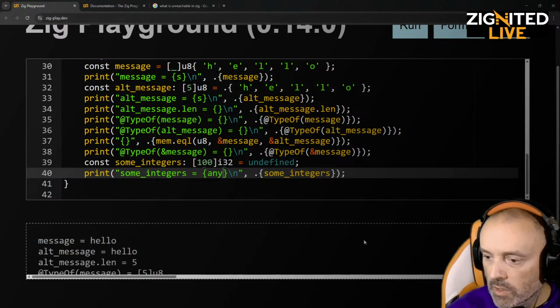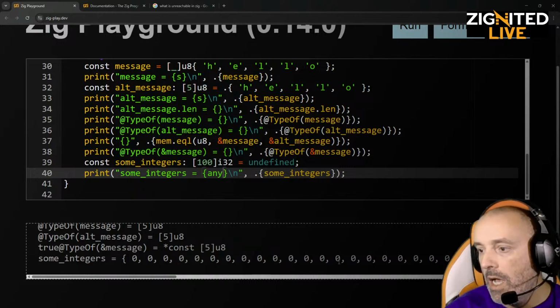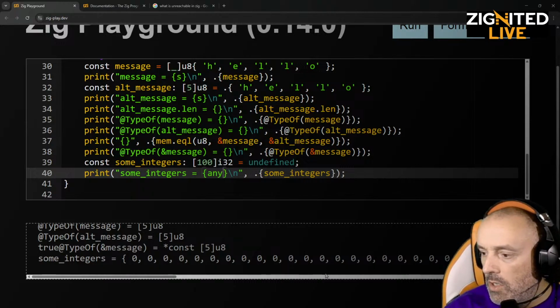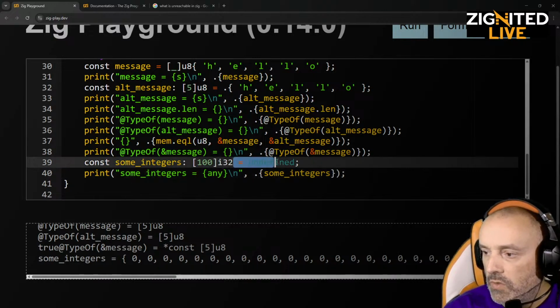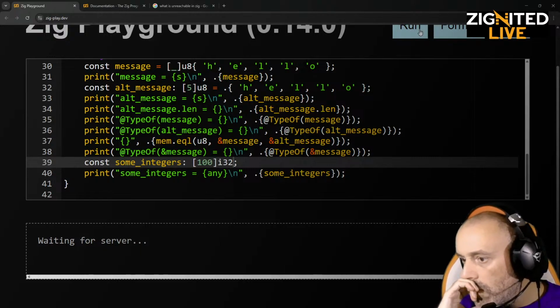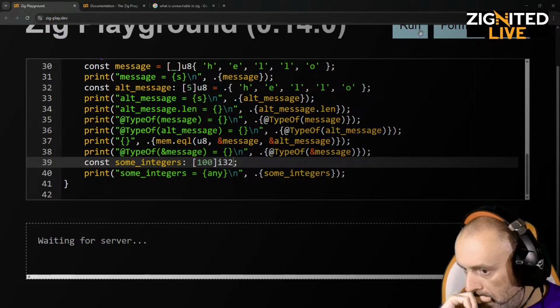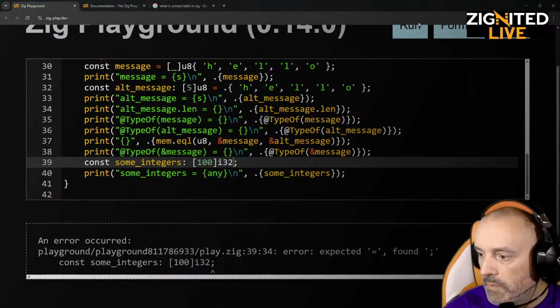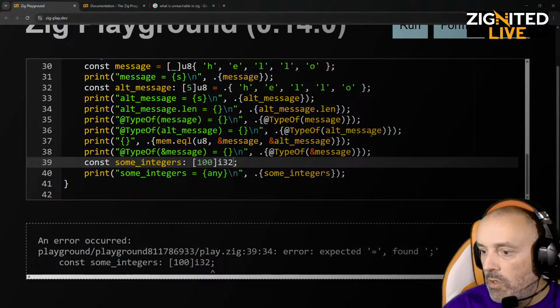Okay. The array by default has two zeros, but what if I do this? Do I have to specify? I have to set it to something.